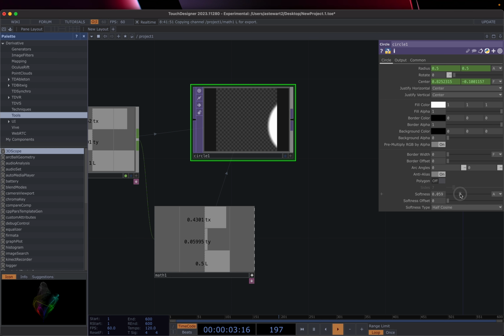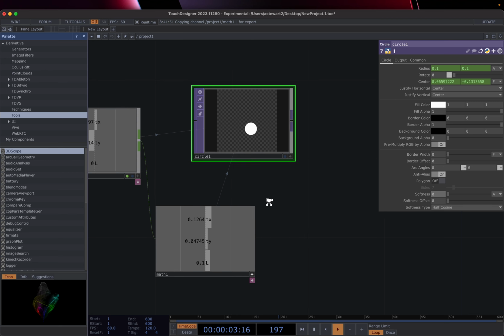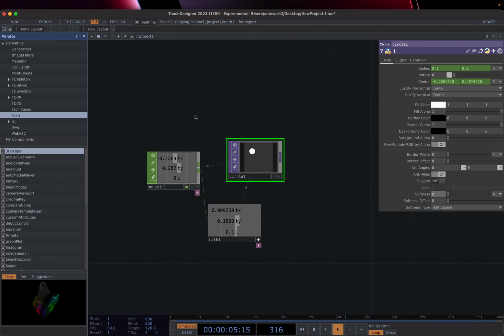And you can also adjust softness. So you can notice here, right, I've got a much softer, hazy result there. That can be really useful in certain cases. This is just some additional settings. It's always good to go play with settings and try and figure out what they do and how you can use those in your patches or your networks.